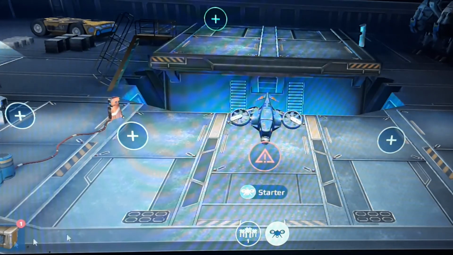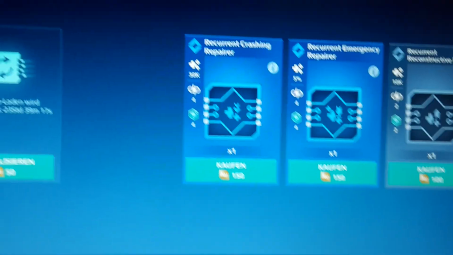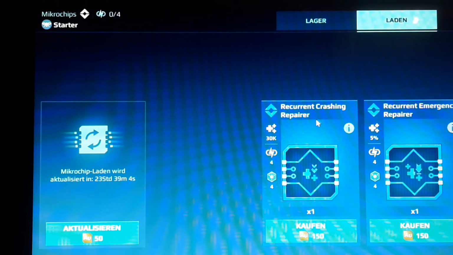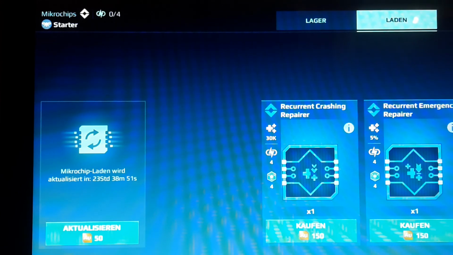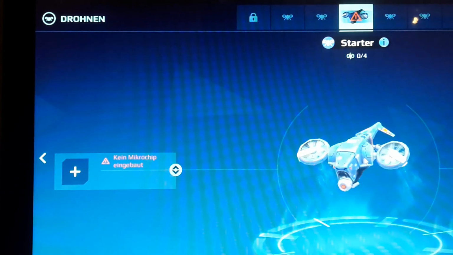So I'm gonna wait until I have a microchip. I can either buy one with gold. I'm gonna wait after 23 hours. That's gonna be tomorrow. Tomorrow's video. It says up here, microchips, that sign here is what needs to go in, I think. So you have, I think, 4 microchips to go into this drone. One here and another one here. So it says 0 of 4, which means you need to add 4 microchips to this drone.